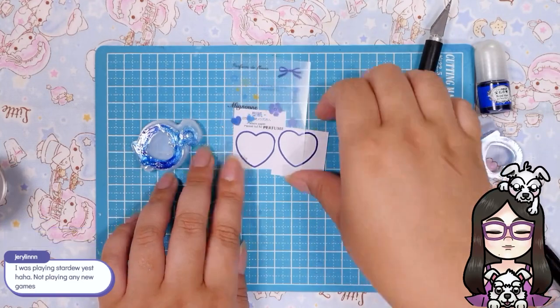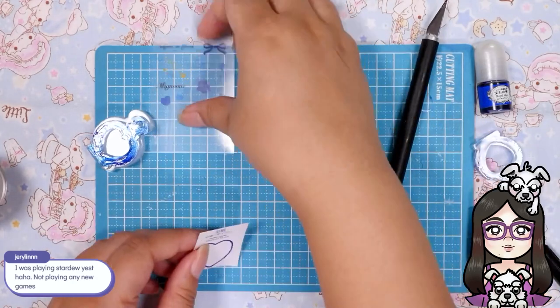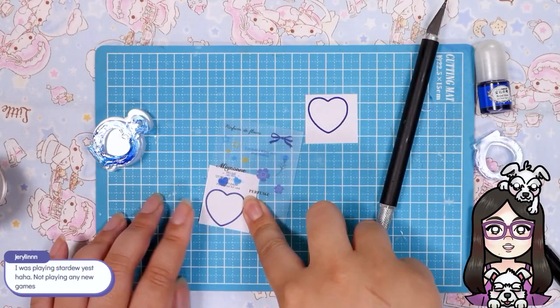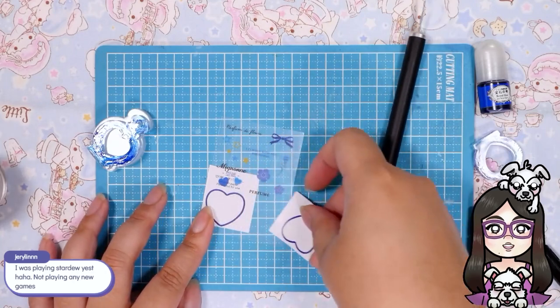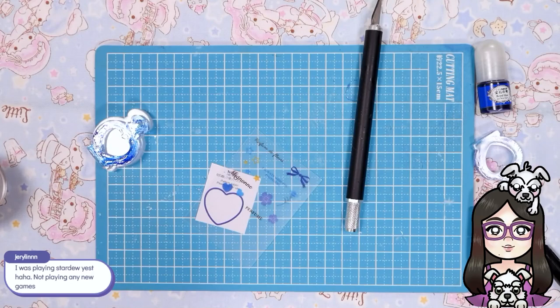They're barely gonna fit on here. Well, let's cut one out on the edge. Oh, I guess if I do it upside down, it'll fit. Look at us using our brains. I'm also gonna trim it though.